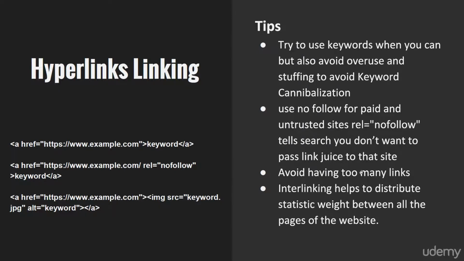We had briefly talked about links earlier on within this course and how important it is to have links so that the search engine bots can come through, crawl your website, and find additional pages on your website. So they're doing that through links. And when it comes to links, they're also looking at some other factors within the link. So this is just a typical hyperlink here, and this would be linking out to example.com, and then here we have that keyword that's linking out to that page.